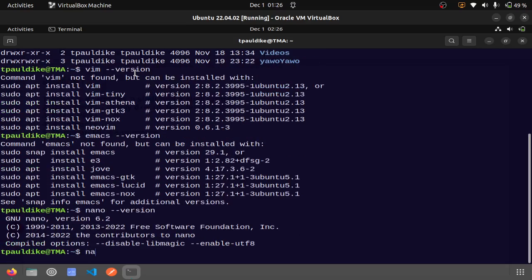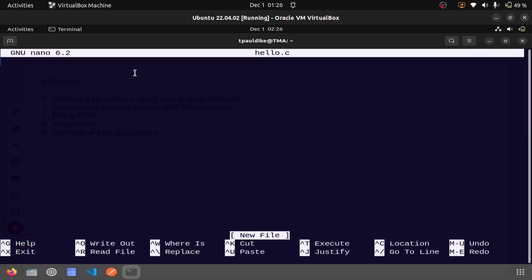All right, let's go. Nano. I want to create a file. Let's call this one hello.c. All right, so this is a C file. First of all, I want to have this header file included, so I'll say include stdio.h, and then int main void.